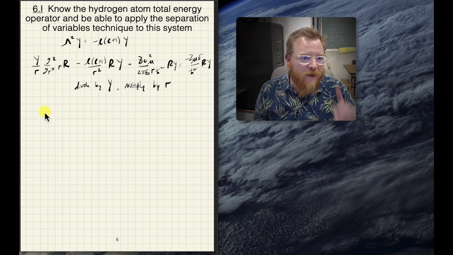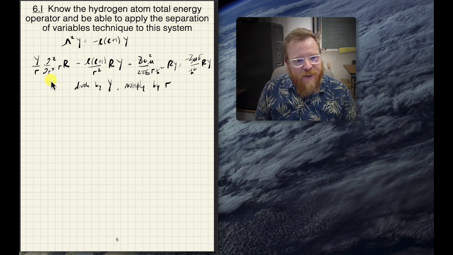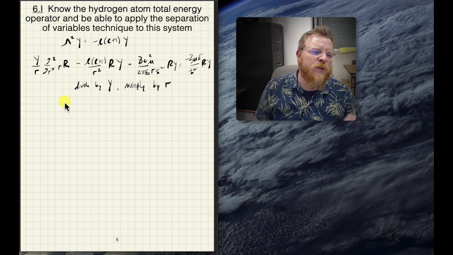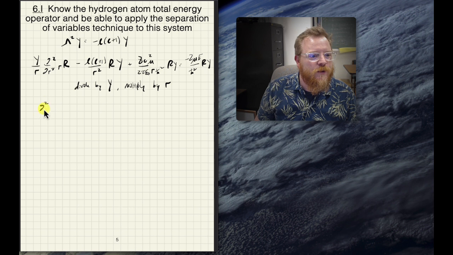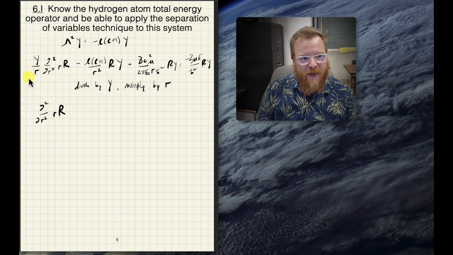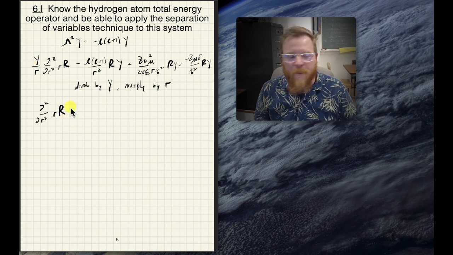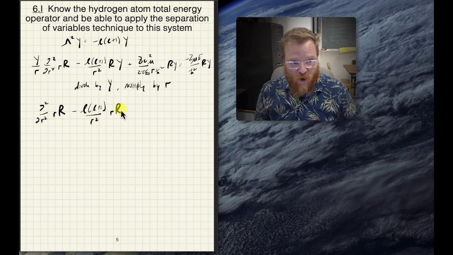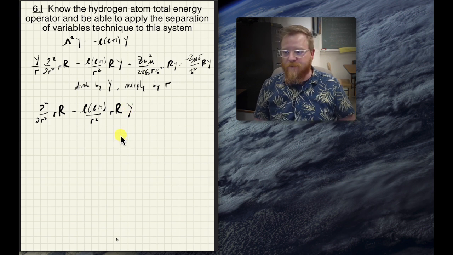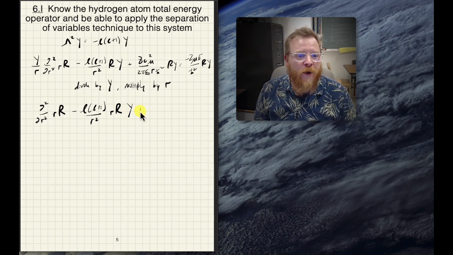Oh, and sorry, one last other thing. To make life easier, let's go ahead and do that one step at a time, two steps at a time. You know how things go. So second derivative in r of r, right? So we eliminated that term in front. And now I'm going to write that as -L times L plus 1 over r squared. And you'll see in a moment why I'm not going to cancel these r's, but I'm going to call this r times y. You might be able to see where this is going, hopefully.